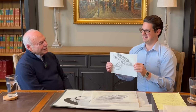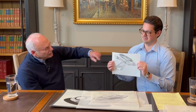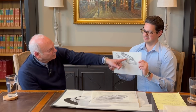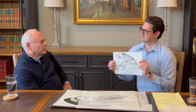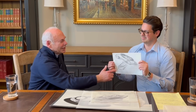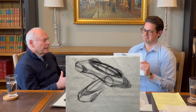Although this was a double overhead cam, 230 horsepower, 3.8 V6. This sketch really doesn't show much exposure of the engine, but it does demonstrate the wasp waist approach that the scale model took on. And here is a fairly simple canopy, torpedo shaped. The other thing I kept playing with was the integration of the tire and wheel to the body. I'm showing contour lines and shading right through the wheels as if it were one. I wanted the wheels very integrated into the body, so it looks like one complete continuous form. Obviously, you can't do it. It's not realistic, but that's what the sketches were trying to show.